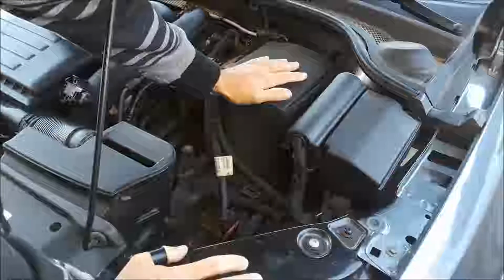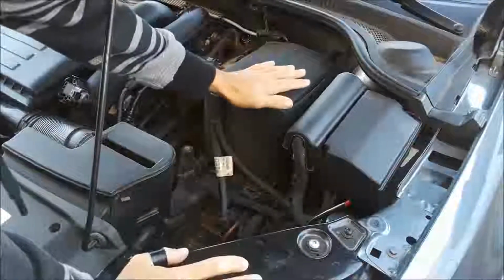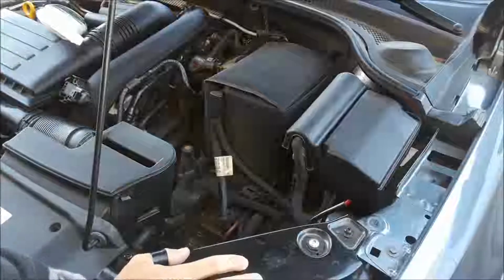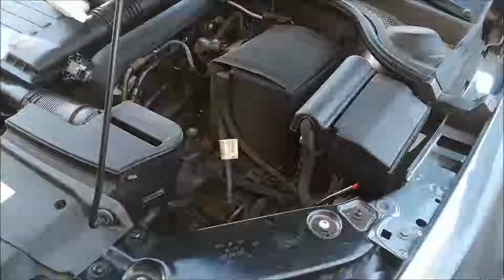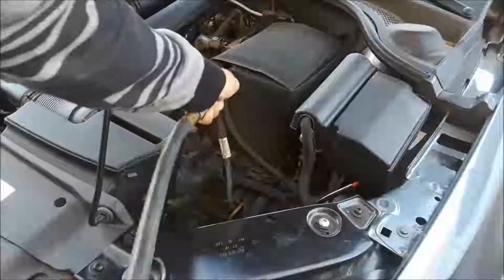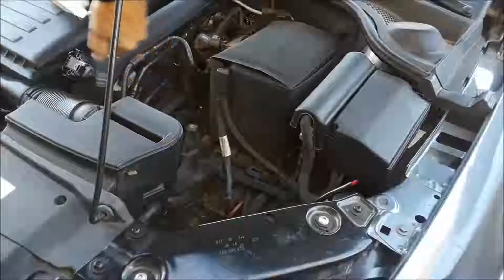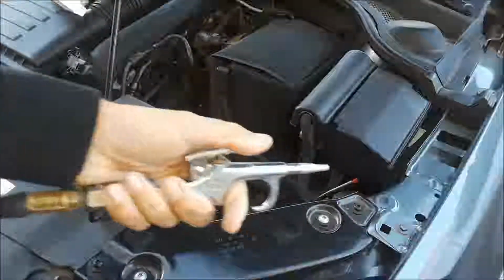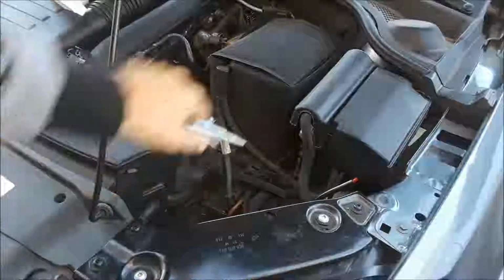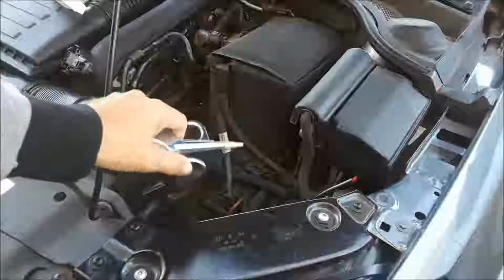Okay, this is my battery insulator here. I'm not going to mess with this too much. I'm not going to spray anything on it because it really doesn't need it. I'll first use my air hose and blow out the obvious stuff that doesn't need to be scrubbed out. When you're blowing out the engine compartment, go in all different types of angles, because some angles won't blow away dust, other angles will.